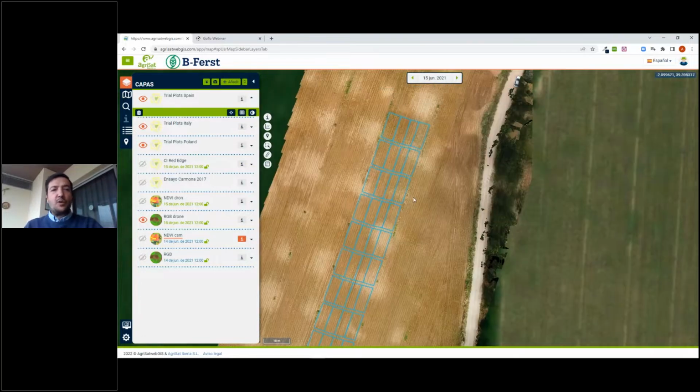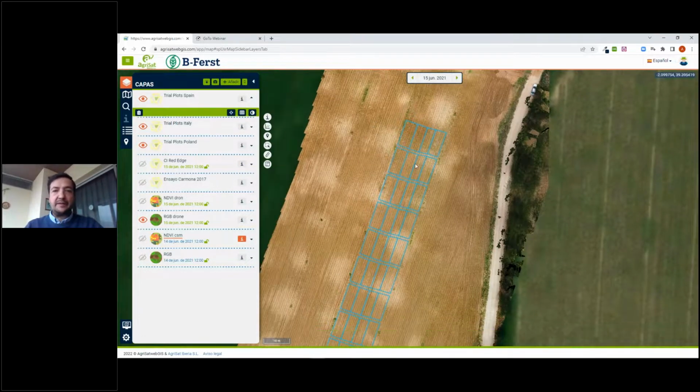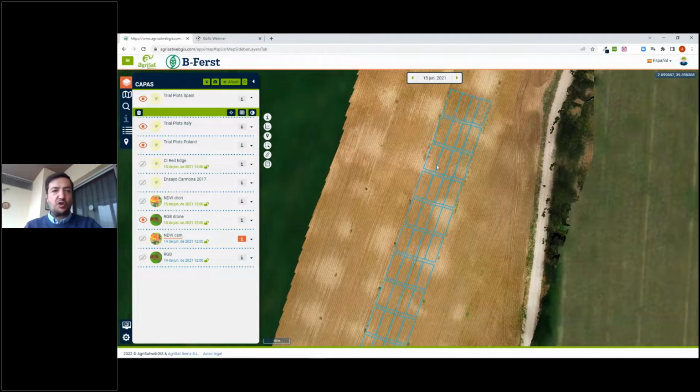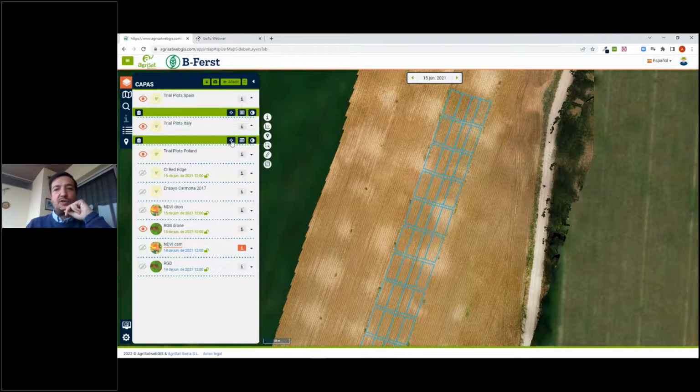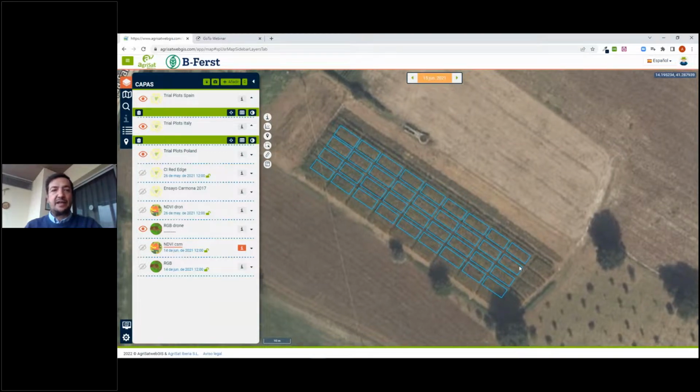Okay, so in this case we have the vector layer with the spatial distribution of each trial, each subplot, each treatment and repetition. And we can move, for example, to Italy in this case to see the other trial, last year's trial.